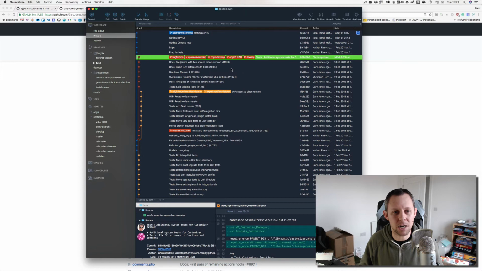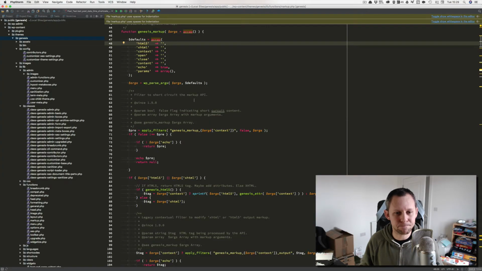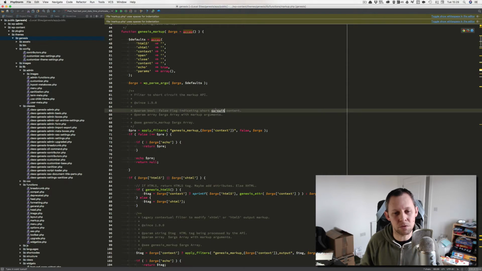So we create a branch, and you can see in here we've now got a bugfix/typo branch, and that's what we're on. In this case, this is the one that's highlighted rather than develop, so that's the one that we're checked out on. If we have a look at the code now, you can see here I've already opened the file, so I'm literally just going to fix that one and save.